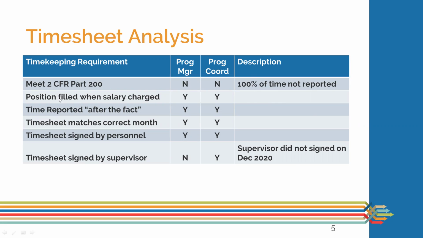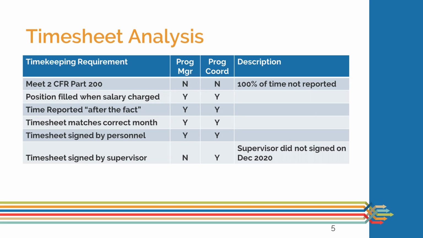They'll look to see that the timesheet and your general ledgers and everything fit with the salary that's charged. They will also look at the time and effort reporting after the fact. Now, with the new guidance, after the fact is not talked about in that area and can be kind of quite open. The reason that an auditor would look at the time and effort after the fact is if they're looking at your timesheet and you've signed the timesheet a week before the month is over, that would represent to them that you haven't truly finished your timesheet. So that is part of it, even though it's not specific in the new rules. It used to be in A-122, which was for the nonprofits.